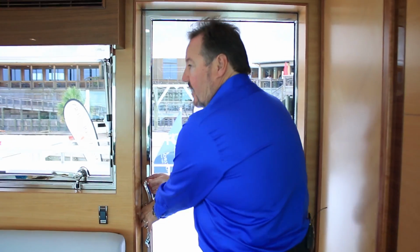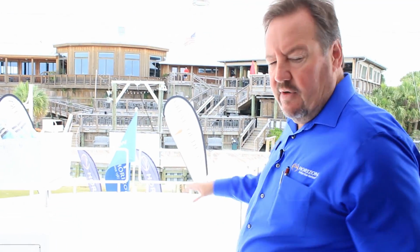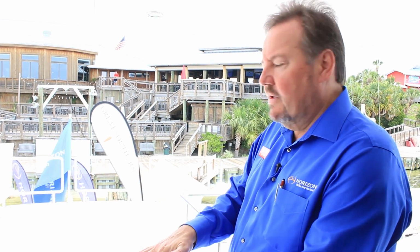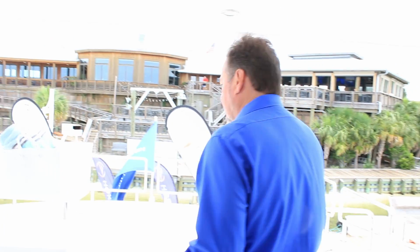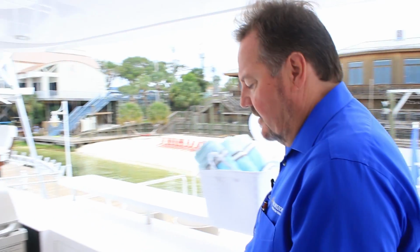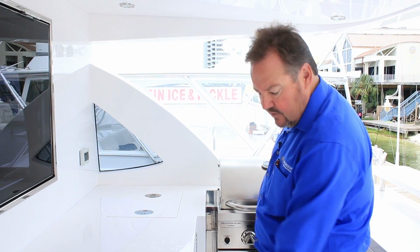As you go outside the back area of the boat, you'll find an outdoor entertaining area. This boat is set up so that it has a hydraulic swim platform that goes up and down in the water, so that frees this area up. You can carry another dinghy here, but some people choose not to. So when you come out here, you've got a really beautiful entertaining area. If you look over here, you've got a real barbecue grill, okay, and you've got good refrigeration to store the food that you're going to prepare.